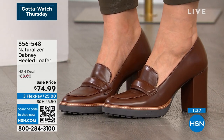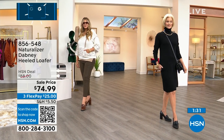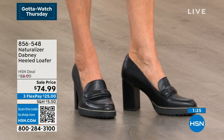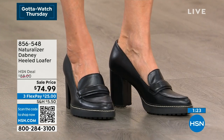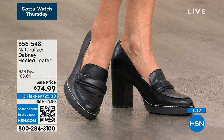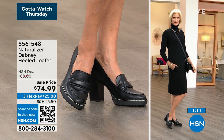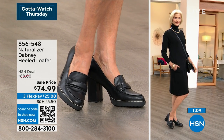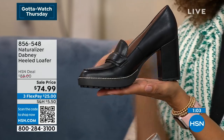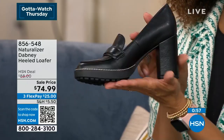Naturalizer knows — for 97 years they know how to make a shoe. They didn't invent the loafer; they just made it fashion forward and super comfortable. Because honestly, regular hard-soled loafers were not comfortable — we've all had that one crease from 7th grade that stayed until 9th grade because it was so stiff. The lug sole, especially since these are lightweight lugs, gives you traction and grip on the bottom as well.